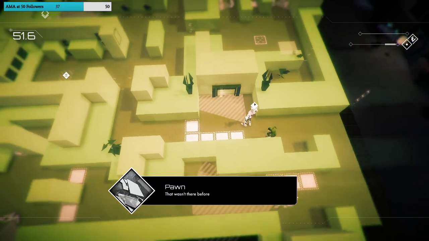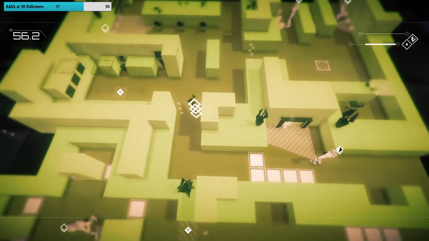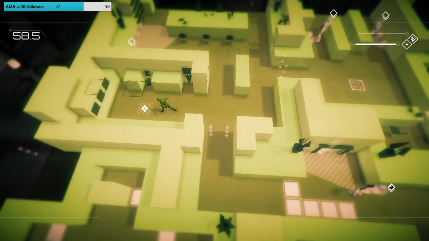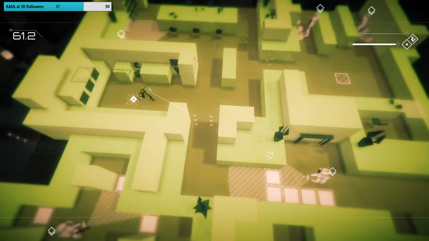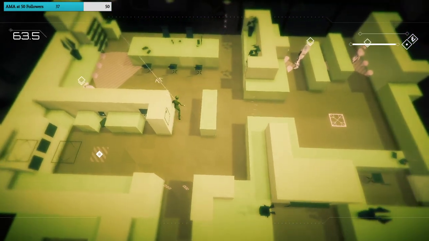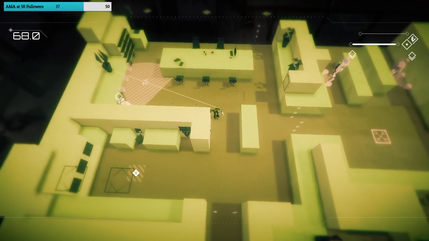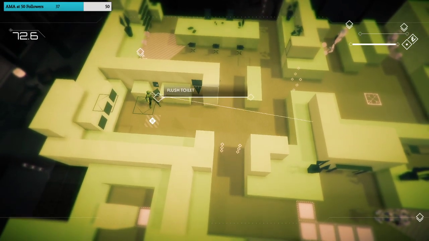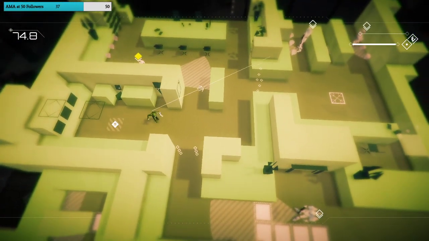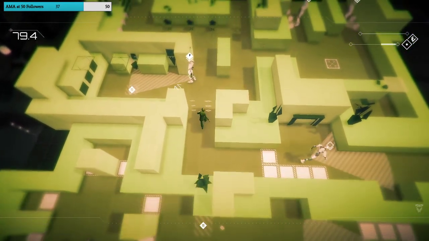That wasn't there before. That wasn't there before. No, it wasn't, but maybe you should check where it came from, not just stare at it the entire time. Artificial life solutions. Okay. Oh, okay, alright. I know what to do. Ah, yes, flush toilet. What was that? What is that?